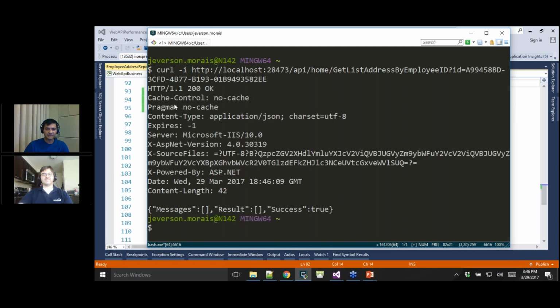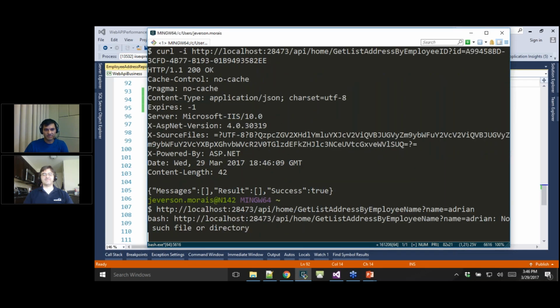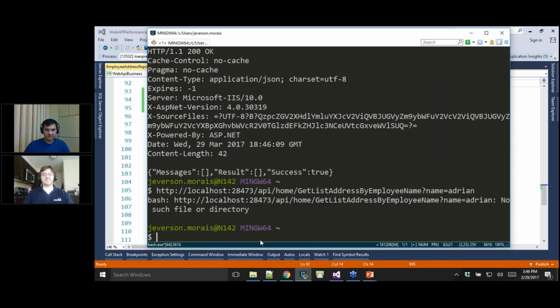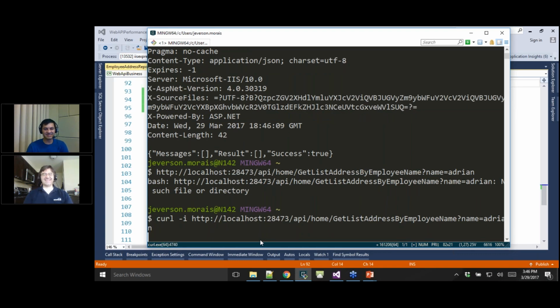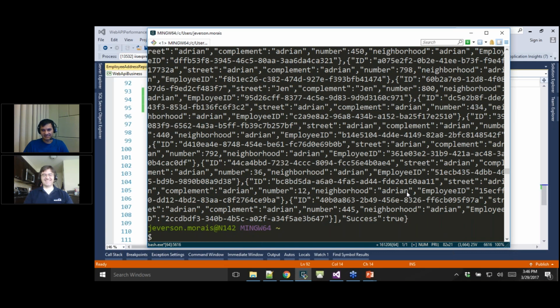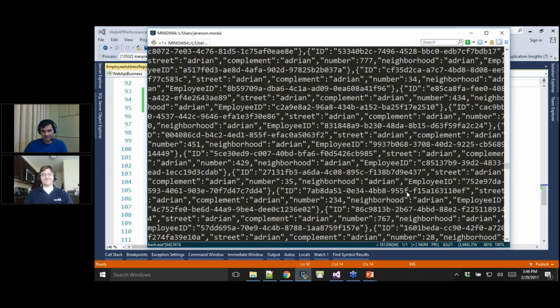Okay, so it returned, and as you guys can see here, the response says there's nothing with that ID. We have some other methods here, like we can get a list by name. Oops, it's not going to work this way. Okay, so you guys can see it's just JSON objects being returned.